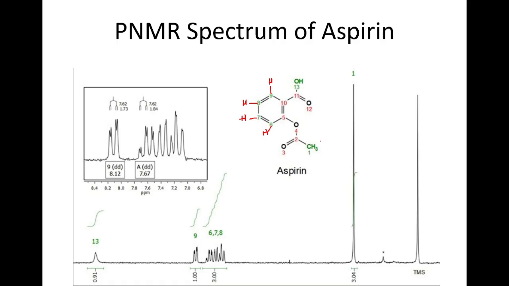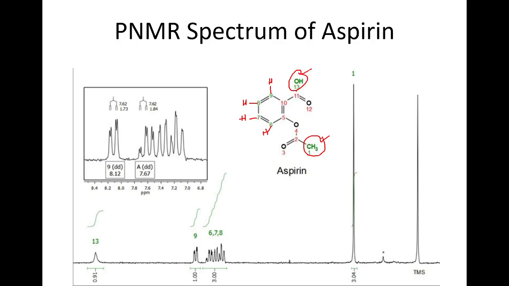So how many hydrogens do I have? This is 1 hydrogen environment, CH3. Yes, there are 3 hydrogens, but they are equivalent. Good. There is 1 other hydrogen here, next to the oxygen, and I have another one here, which we call 6. There's another one we call 7, another one we call 8, and another hydrogen we call 9. We call this one 1, and we call that hydrogen 13.